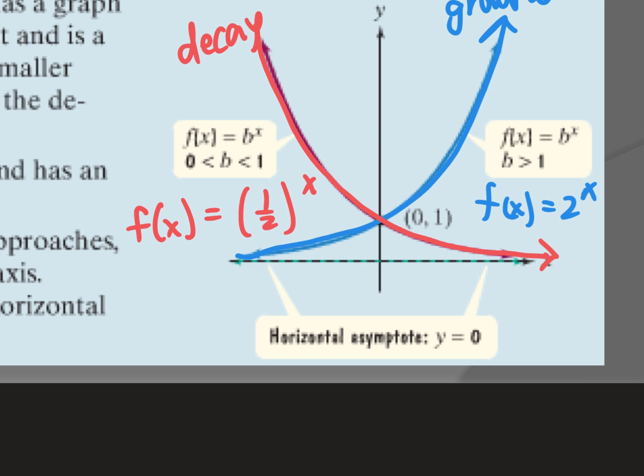What do you notice about the base of the red versus the base of the blue? The base is the parenthesis, okay? So what do you notice about the number in red versus the number in blue? A fraction, okay? Your decays are going to be between 0 and 1. Not necessarily like 3 over 2. Obviously, that's bigger than 1. But if you have an exponential decay, your growth factor, they call that, will be between 0 and 1. And if your base is a whole number bigger than 1, then it's going to be a growth.